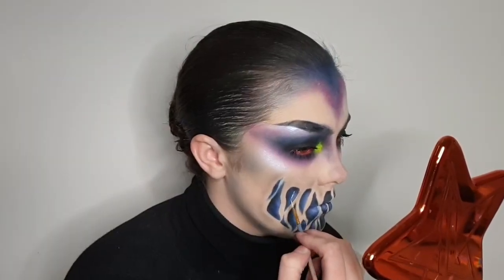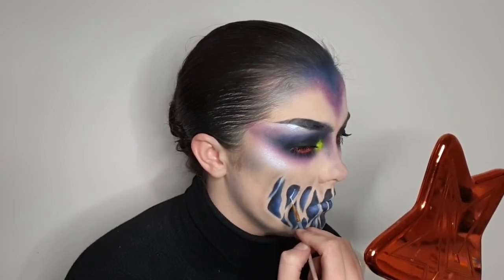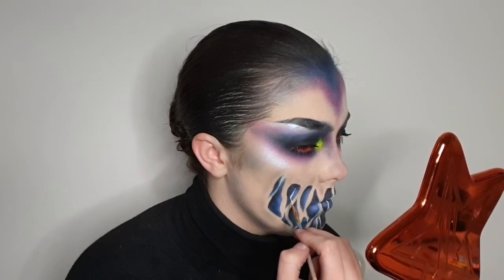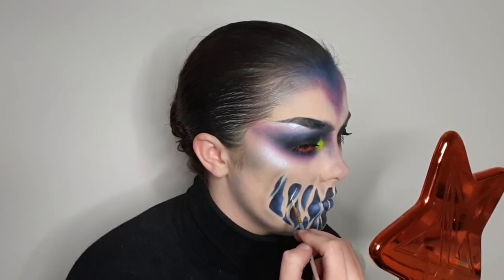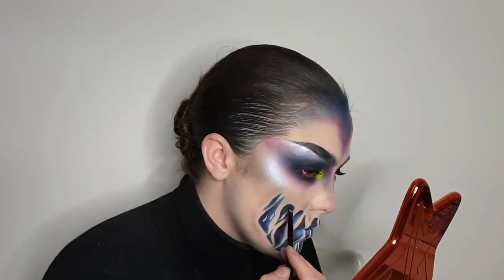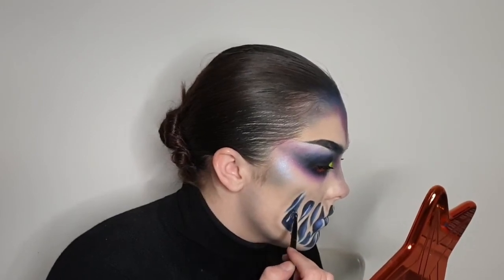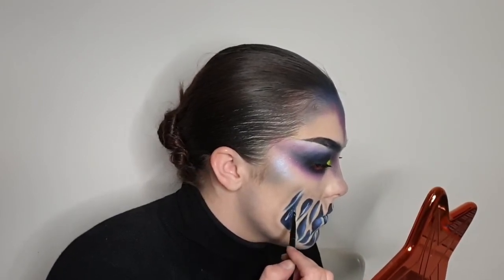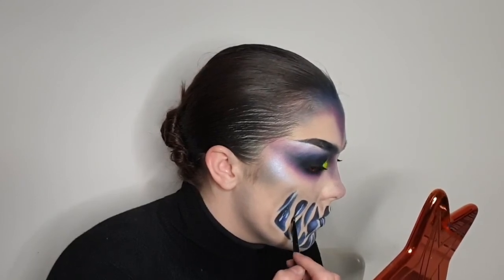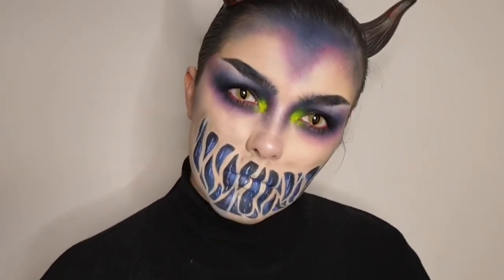And then for finishing touches on the mouth, I just took a white eyeliner and kind of drew in like wee highlight points that kind of also looked like drool, which sounds disgusting, but it's Halloween, so that works. And then I just kind of blended over that using the black and the blue from before, just so it wasn't too vibrant. And then for finishing touches, all you need to do is scrape your hair back into a bun and apply a wee pair of horns, and that is you completed this Chernabog makeup look.